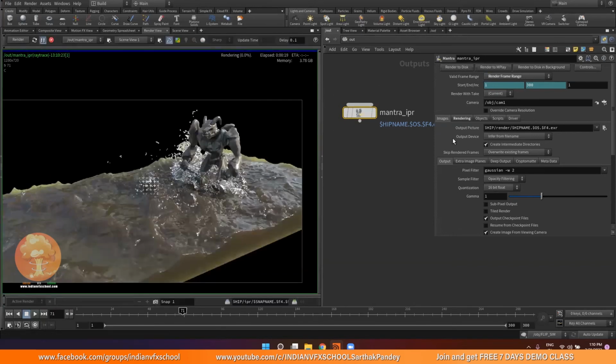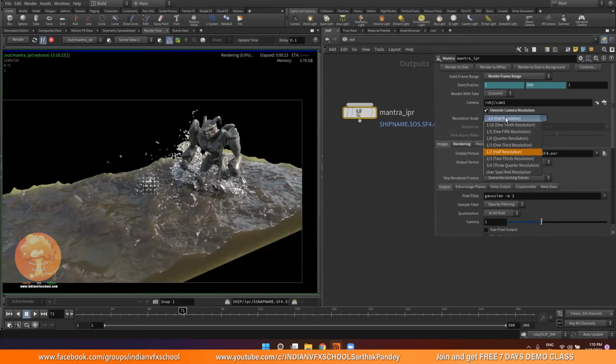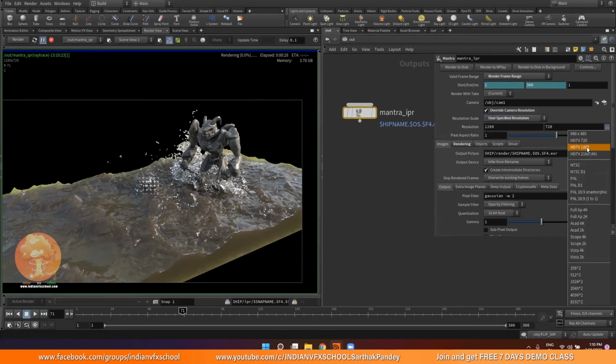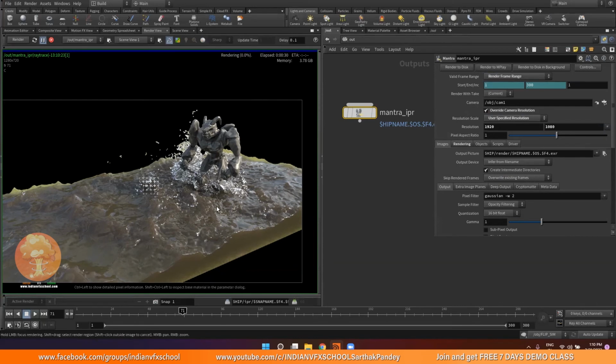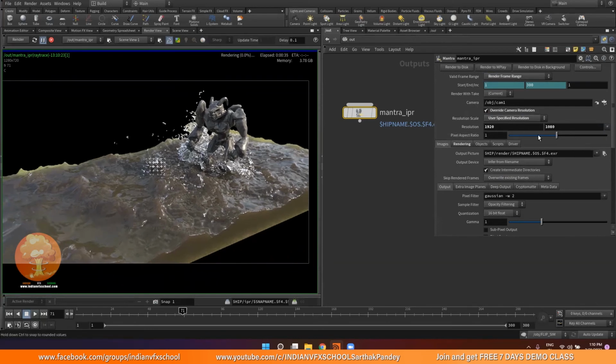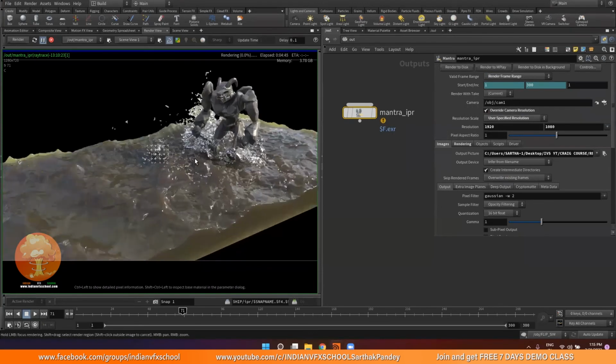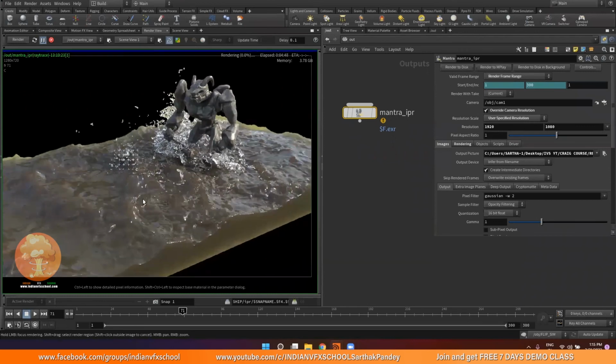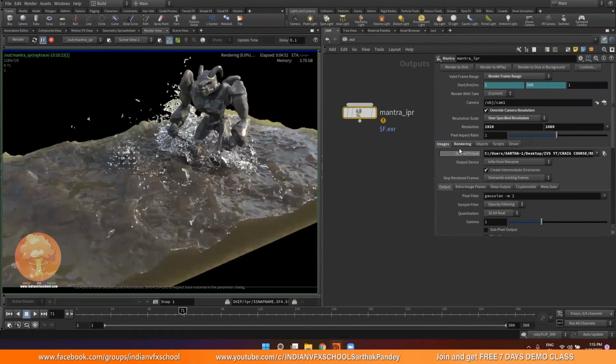And that's it. Now also there's an option to override camera resolution, so here you can specify the resolution. I can just render it at 1080. If you have a supercomputer, you can do that, because Mantra needs a supercomputer to render anything at 1920 by 1080. So we have got something like this, and I think it's looking really good. We are getting all the falloff of the volume and everything. Now I've changed the resolution to 1920 by 1080.